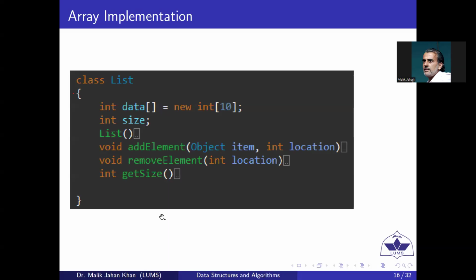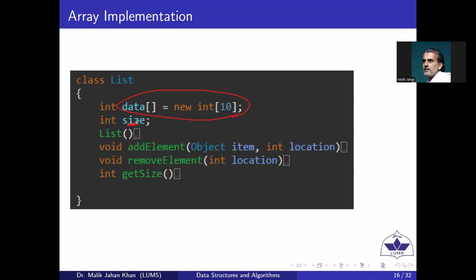Now, if you look at the array implementation, that's how it should look, that we need to create a class. We call it list. So list is the abstract data type. So we are implementing that abstract data type list using an array as the concrete implementation. So in terms of list, before you look at this code, just imagine what kind of things should be there in the list. So for example, in this part of the code, what we're doing is that our list can contain at max 10 integers. So we create an array of size 10. So it's a fixed thing. So we need to know how many elements are fixed.